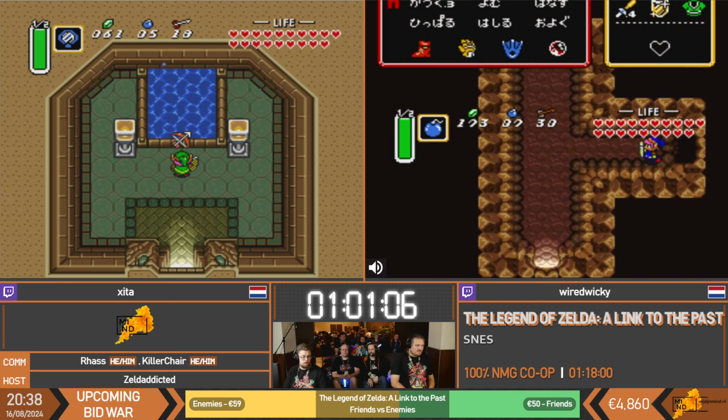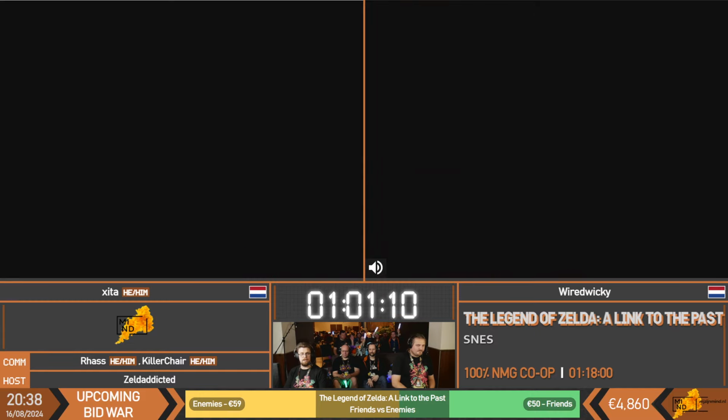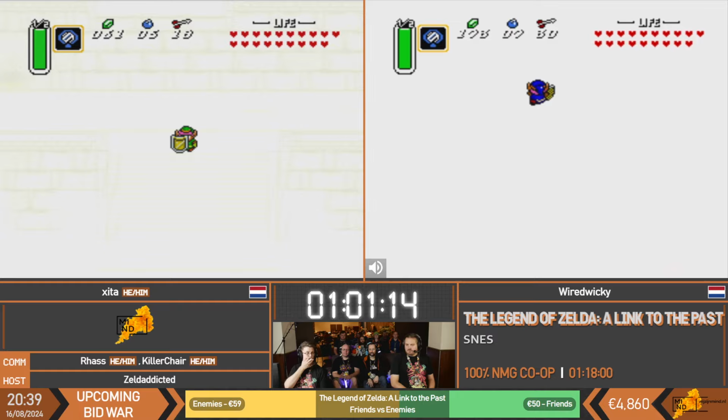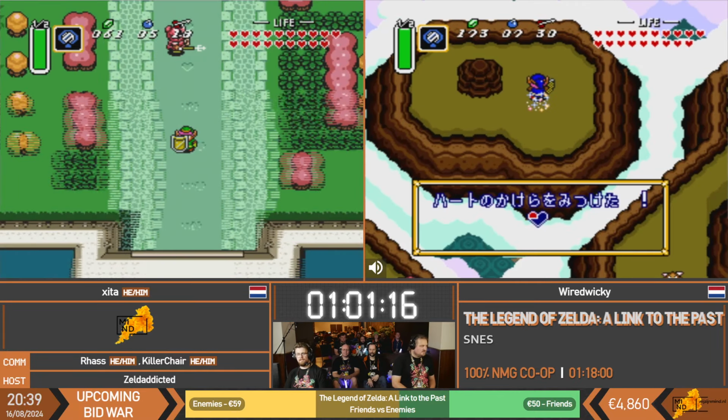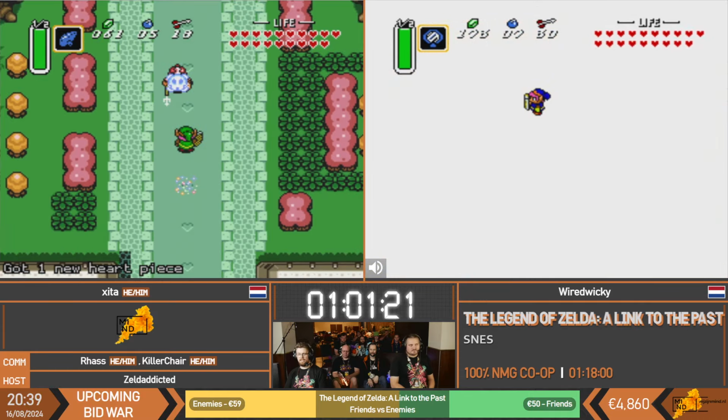I dropped it in the water. I was going to pick it up again, but apparently she brought it back. And now we have silver arrows. You got the wrong one back. Yeah, I don't know. If she gave you another one, what a ripoff. Might be plastic. Right. We'll have to test that against an enemy at some point.